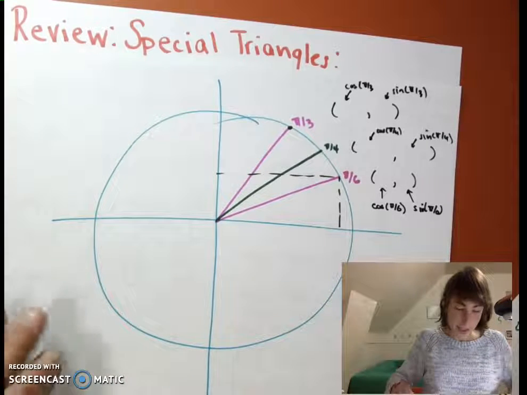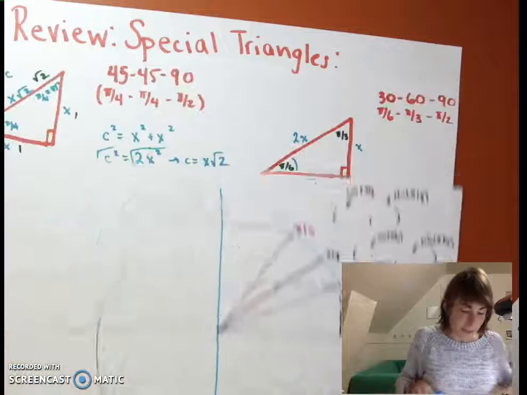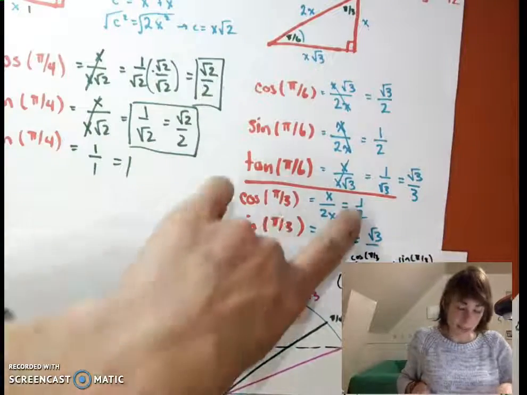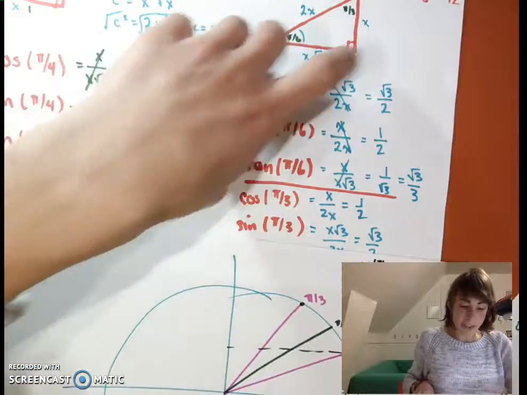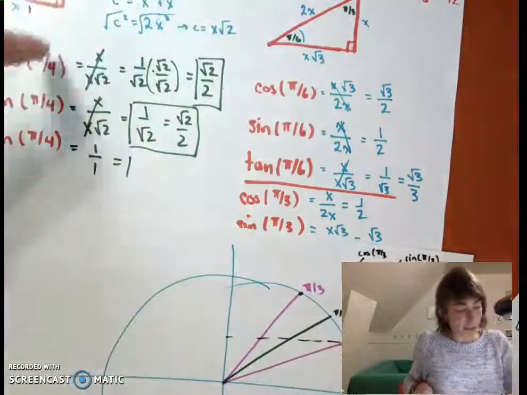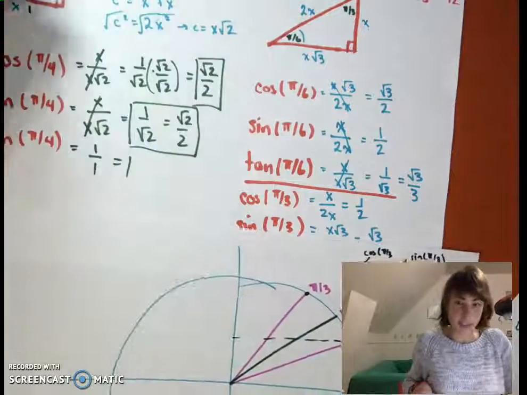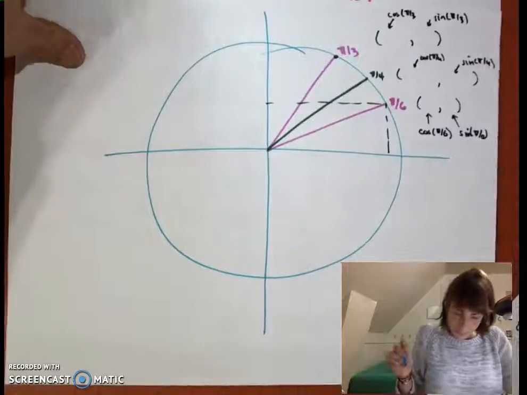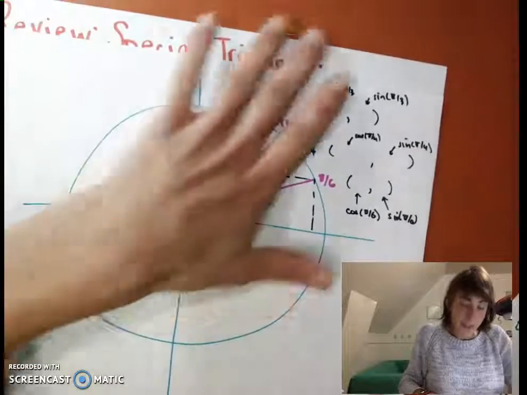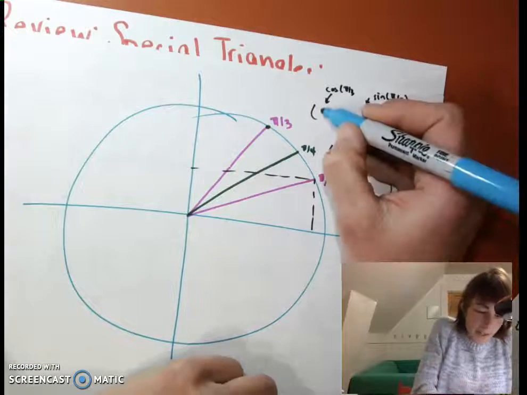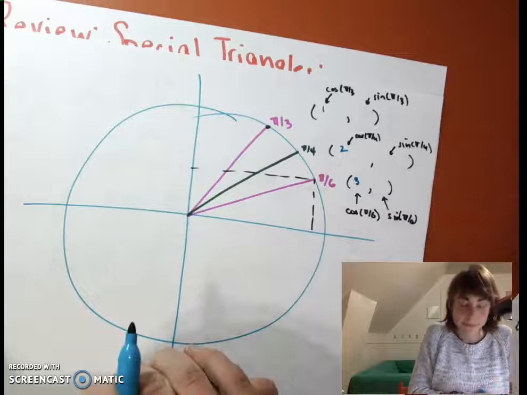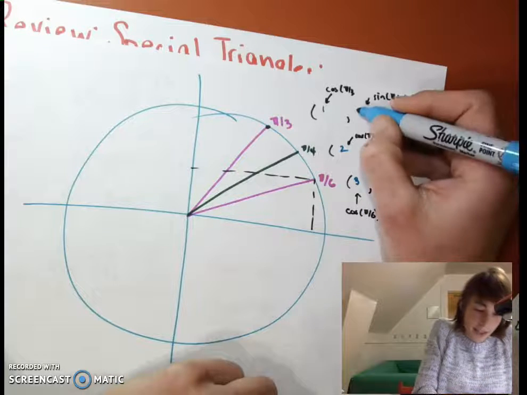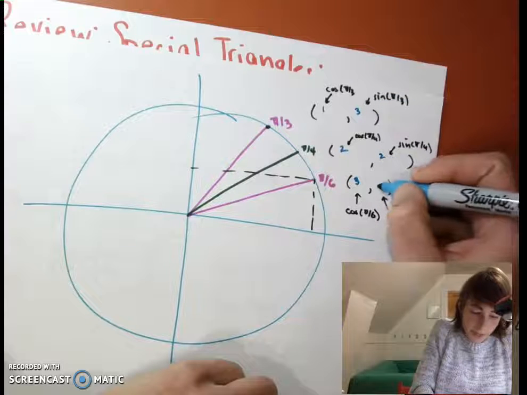Now, this is where the trick comes in. I'm trying to come up with a trick that's going to help me remember that cosine of pi over 3 is 1/2, sine of pi over 3 is root 3 over 2, cosine of pi over 6 is root 3 over 2, sine of pi over 6 is 1/2, cosine of pi over 4 is this, sine of pi over 4 is that. So what can I do? Here's the trick. If I set myself up this way, then I write the numbers 1, 2, 3, and then 3, 2, and 1.